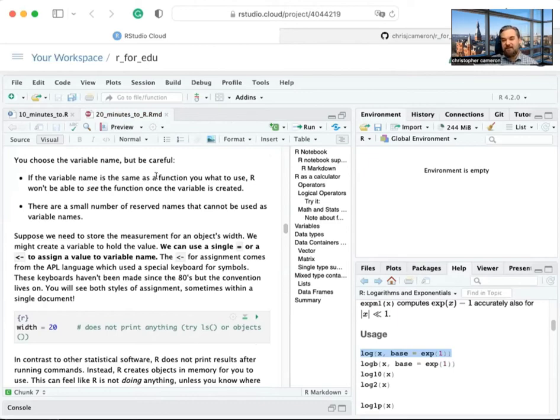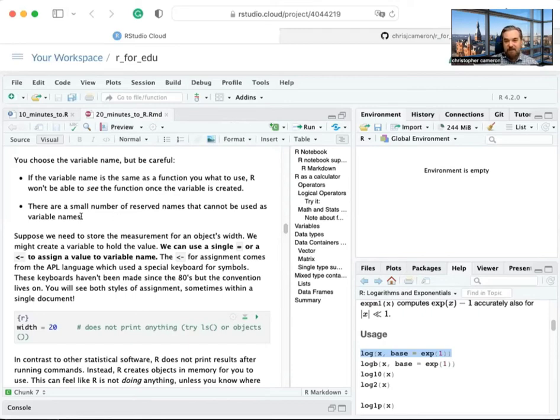It's true that R has different namespaces for functions and for variables, but that only helps most of the time, not all the time. It's possible to get into confusing points. So if you're going to make a list and you're going to use the list function to create it, don't store it in a variable called list. It causes problems. It's not good practice.